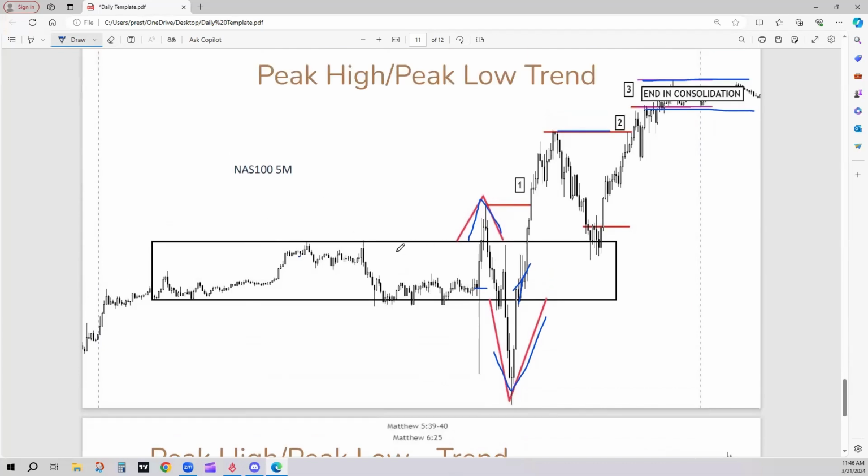This is one of those that will just scare everyone, because like, oh gosh, which direction is it going to go? Well, it's one of the templates. So just wait for confirmation. Hey, they pulled back up into the range.